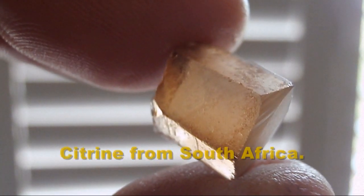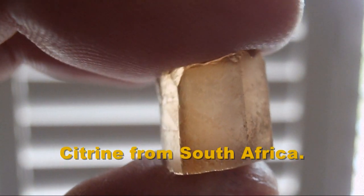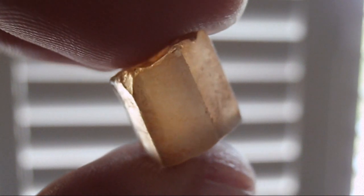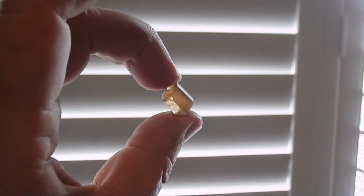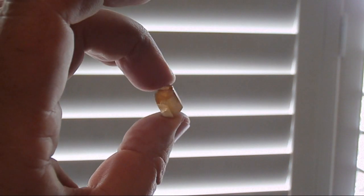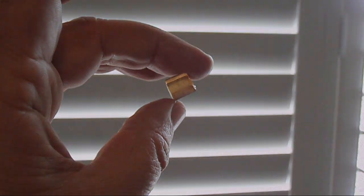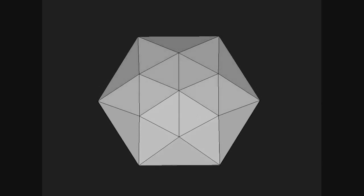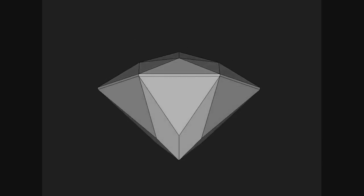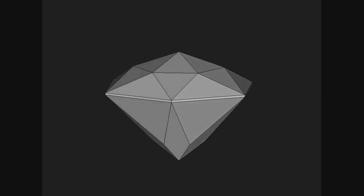So I'm back again with the narration, and the final cut will be a piece of citrine from South Africa, and I'll be faceting a relatively easy design called the Apex. This is called the Apex design, and it's considered to be a fancy cut because it doesn't have a table. Also, I'll include a GIF of a computer generated image of what the gem should look like once completed, and I will include the cutting sequence.